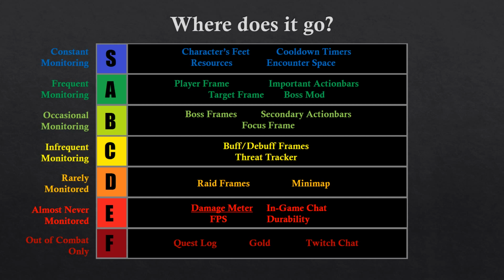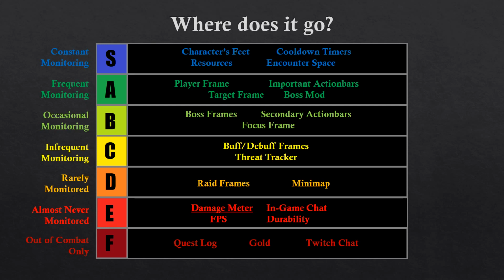I mean, unless you drop a Jeeves and repair, and that would be kind of impressive. But in-game chat, most of the time you're not going to be monitoring that unless you have something to do with whispers, or if you're using some type of chat trigger to show that, okay, maybe it's your turn to interrupt. But if that's the case, you guys should be using player speak bubbles. FPS, if you notice, like, man, I'm lagging, it's useful to be able to look down and see, okay, yeah, my FPS is down low.